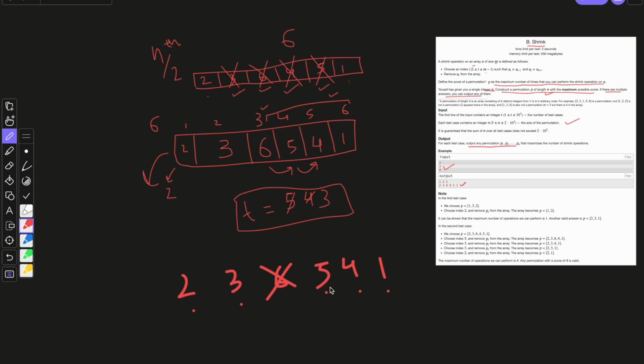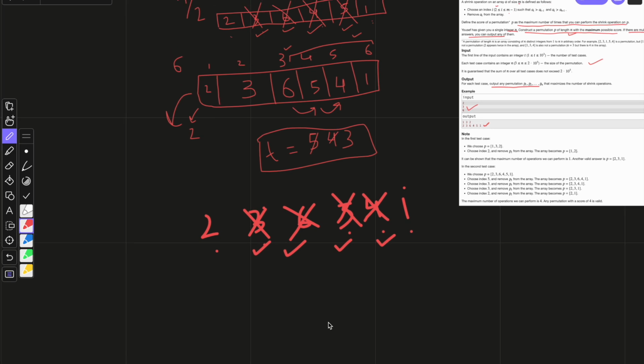Then we remove element 5 from here, we have 2, 3, 4, 1. Then we remove 4 because the previous element and the next element both are smaller. Then we remove 3. How many operations are there? 1, 2, 3 and 4.